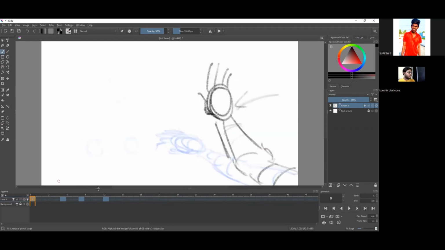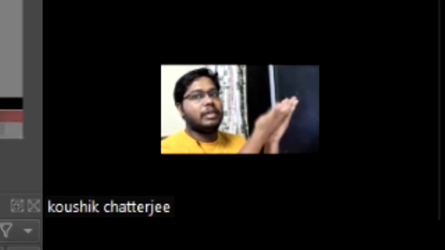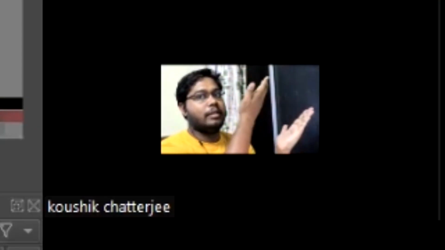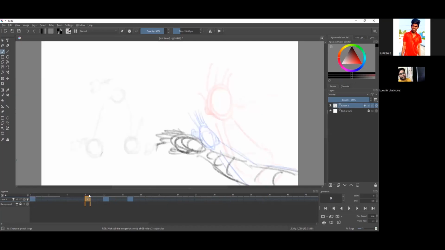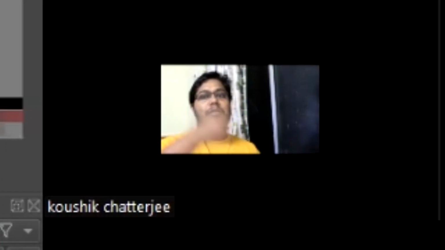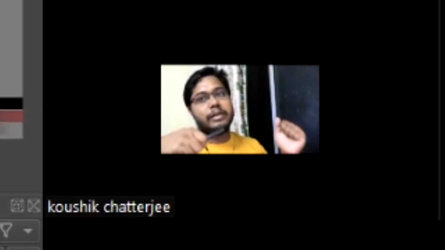So now I got my frames. How many frames I need to reach from here to here, and then from here to here? Got it? Okay, I think now the timing is set. Now I'll add breakdown. Breakdown is a pose in which information stays. Let's say this is a stick. I'm moving this stick from here to here, and the stick is not solid, it's flexy.